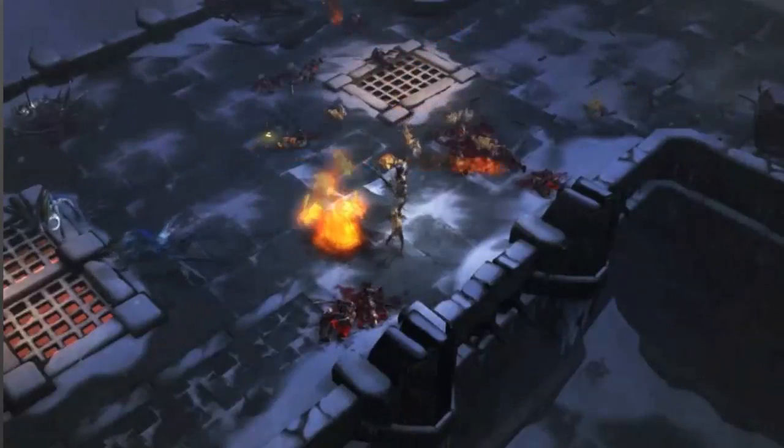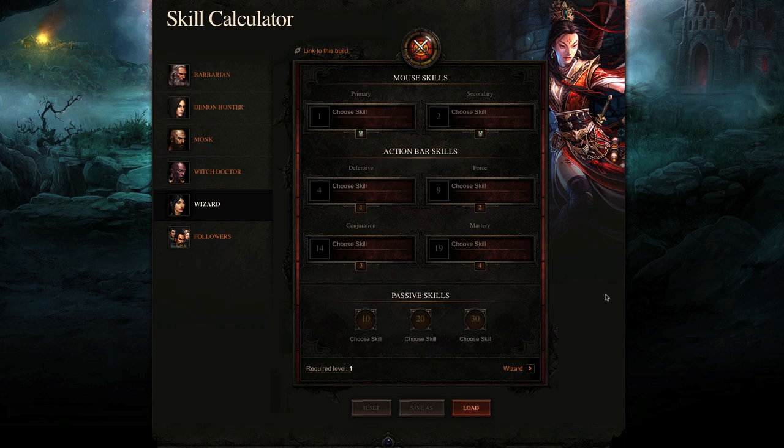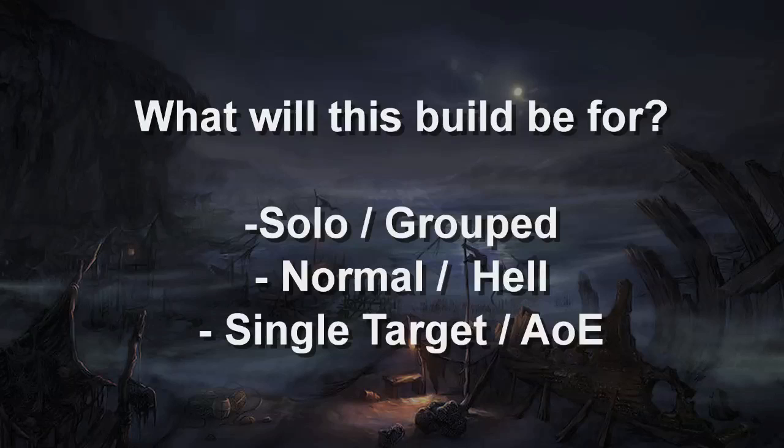So from what I can tell, there are 3 things you're going to want to keep in mind when creating your build. The first one is, what type of playing will you be doing? You might be playing in a group mostly, you might be playing solo, you might be playing on lower difficulties, and then later when you're a higher level on higher difficulties. And all these things will determine what skills you want. So that's the first thing you're going to want to think about before you start playing around with builds. What is this going to be used for?